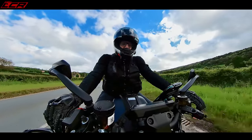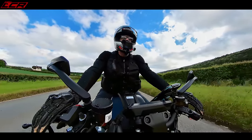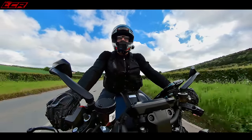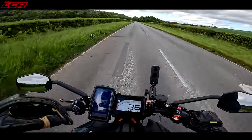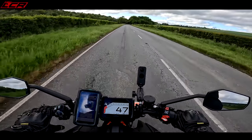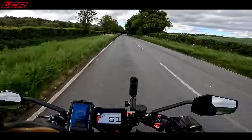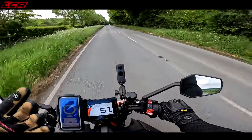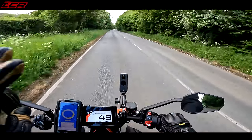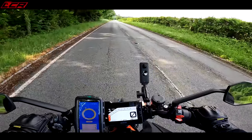And I say I don't launch powerful fast bikes because it all comes down to the rider. It's less about the bike, more about the rider. But I think it is a good way of showing how easy a bike is to ride if you can launch it easily, or if you make a right pig's ear of it. And I never do it more than twice, because if you can't get it right twice, then it's obviously not easy to ride. So that's the whole point of this test. You've got two tries at it, and that's it. Cover the rear brake.